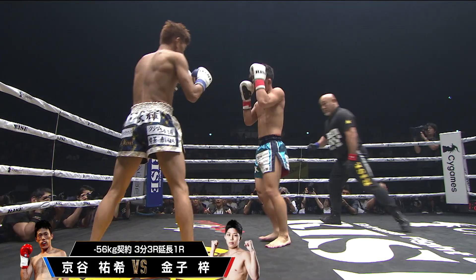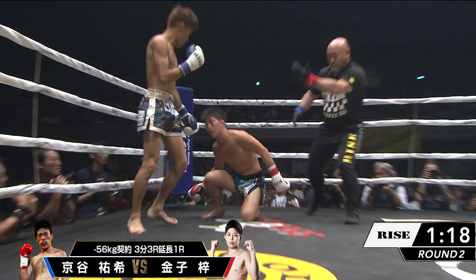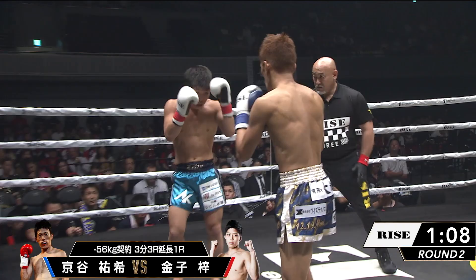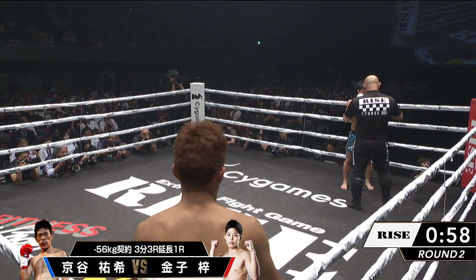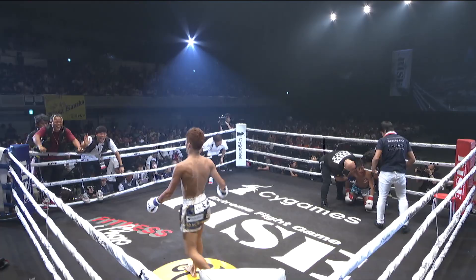Lining up again, pin-point punches. Kaneko doing his best with some head movement, keeping a high tight guard, but he's still getting caught when he's inside boxing range. And he's caught him again — that's the second knockdown. This time he's on skates. Can he recover? Five, six. I think this might be over — looks very wobbly. Kiyotani rushing in now, not waiting this time, and that's it. The third knockdown — referee waves it off. Yuki Kiyotani takes the victory in the second round.